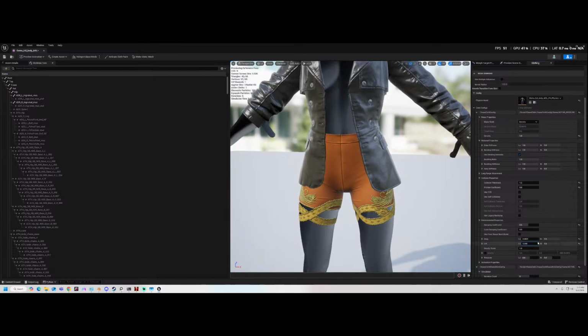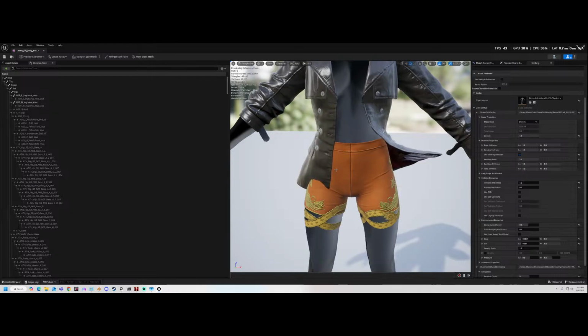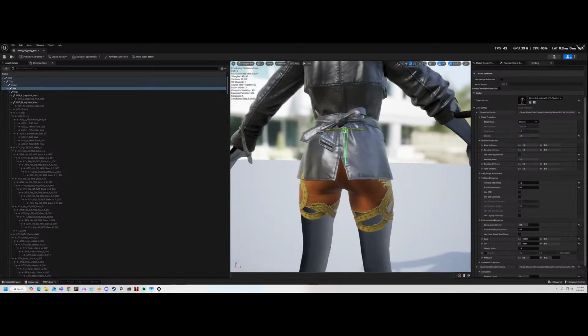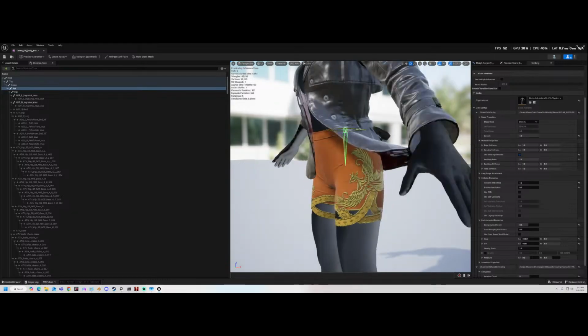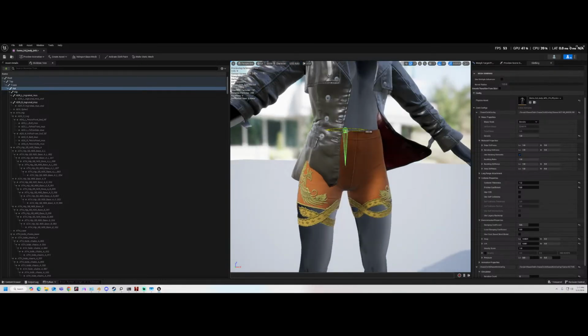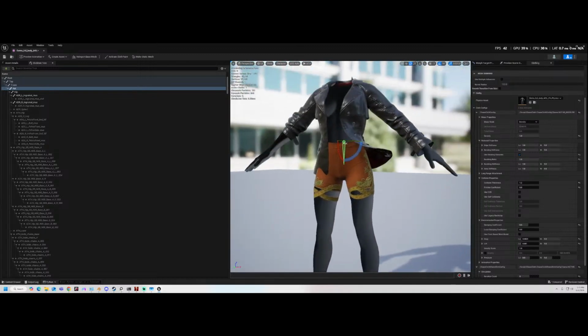Now I can play around with what I want. So maybe I want more lift. Let's do it like that. So there we go. Now it's opening, but it's not flapping all crazy. And if I rotate the model, you can see kind of how it would blow on it, with different wind speeds and whatnot. I think this one is actually pretty good. I kind of like it like that.